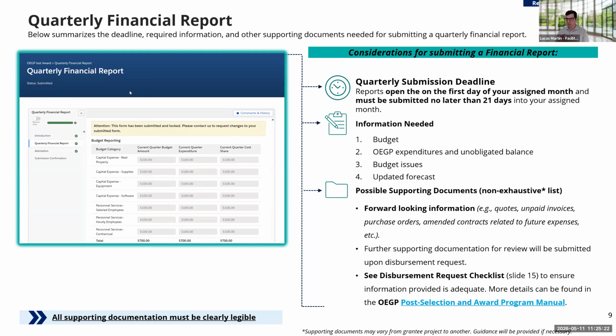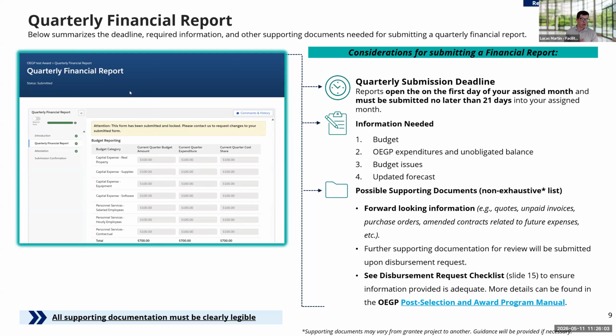But the financial report is capturing not so much the project planning, but these two reports work hand in hand. The performance report is tracking progress against those activities and milestones. The quarterly financial report is backing up that information with the costs associated with that activity. So the intention is to have both at the same time and review against them accordingly.